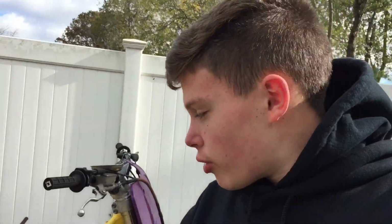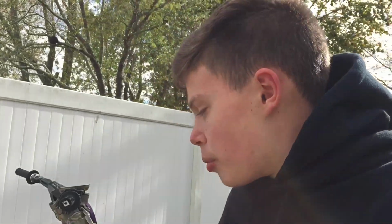Alright guys, so I've been looking around with all these wires trying to figure out this kill switch, but I just cannot figure out why this thing only sparks when it's held down. So what I'm gonna do is try and see if it'll fire up while I'm holding it down. That'll be pretty cool. Maybe you guys can let me know down in the comments what you think the problem is. I'm just gonna hook up the gas tank, put the spark plug back in, and then see if this thing will fire up.